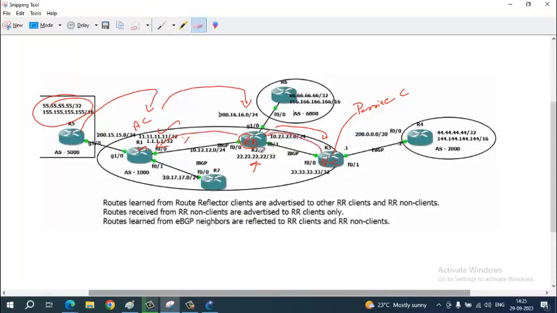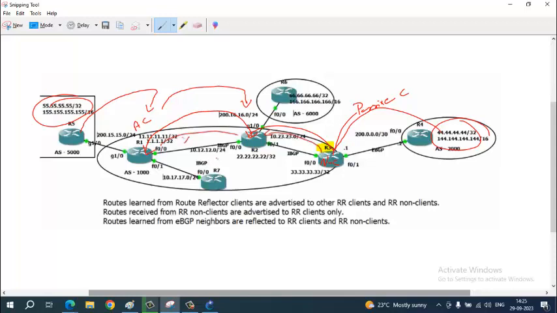How does R3 get to be qualified as a non-client or passive client? Why do we call R3 a passive client? You see, this is an active client. So these routes that were given from R3 to R2, R2 has given to an active client.